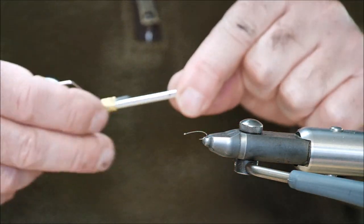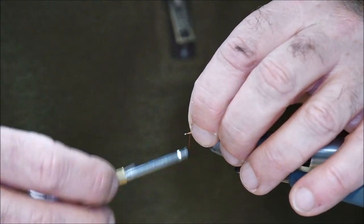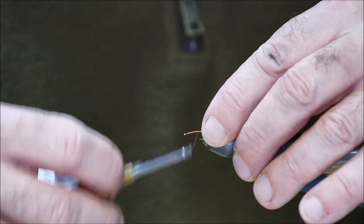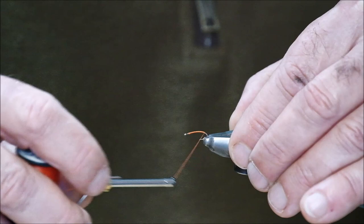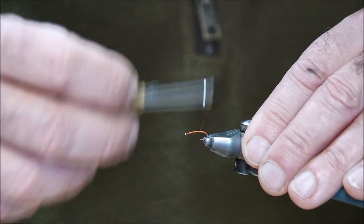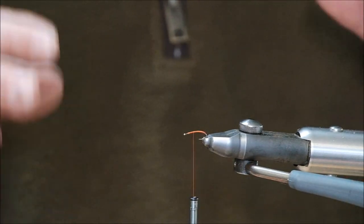Now I'll talk a bit more about the body color in a while, but suffice to say, we start just a little bit back from the eye and make our way down along the hook shank, and we go a bit around that curve, and now I'm going to work my way back up again. And that is the body. It's really slim and thin. You'll notice it's very, very thin and slim, and that is consistent with a real fly.